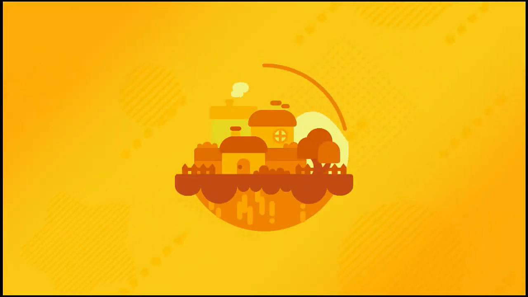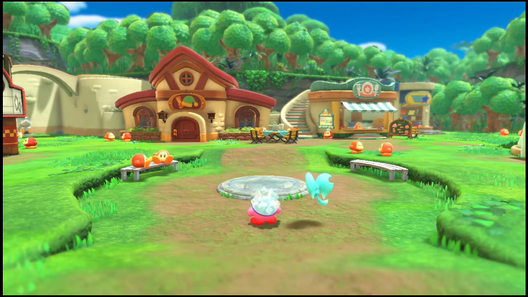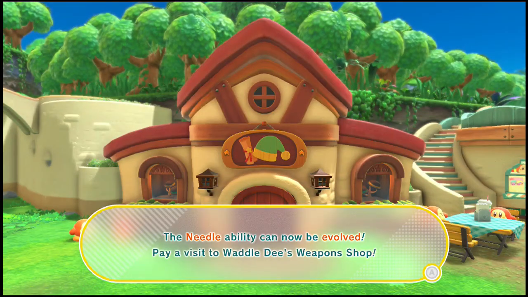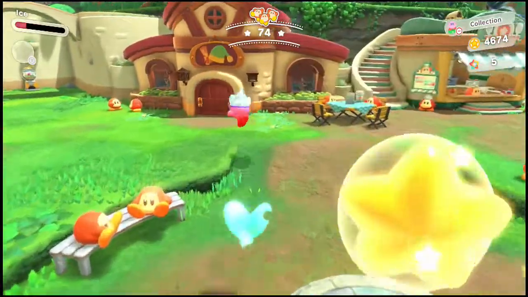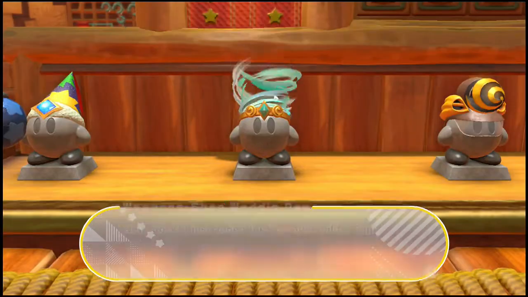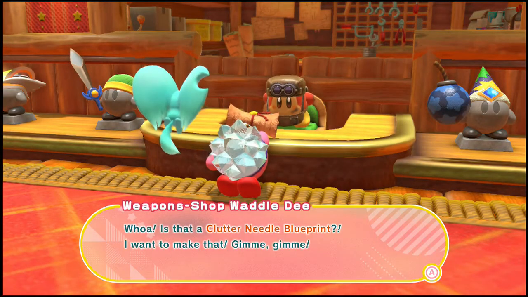We are going to return back to Waddle Dee Town so that we can buy some health and upgrade the needle ability. Yeah, I can! The needle ability can now be evolved. Let's go. And we added the tornado ability. Nice. Whoa, is that a clutter needle blueprint? I want to make that. Gimme.